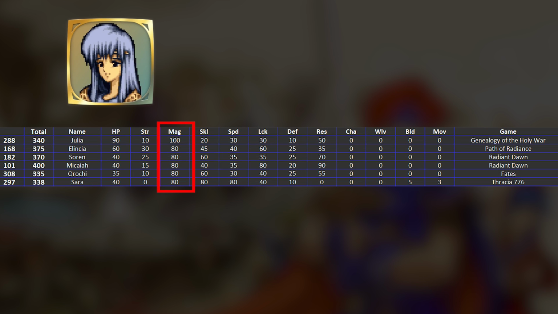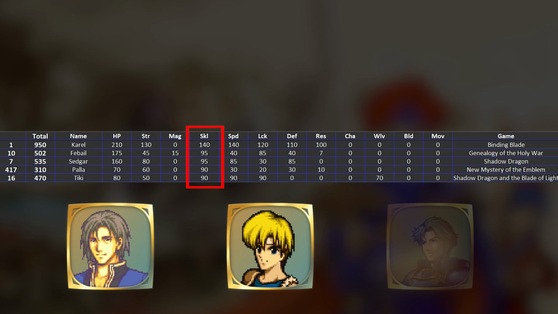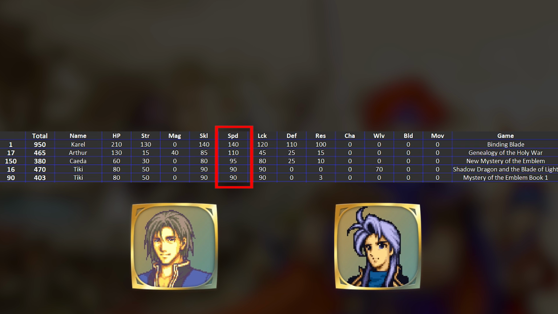Julia has the highest magic growth at 100, followed by 5 others at 80. Karel has the highest skill growth at 140, followed by Fabal and Sedgar at 95. Karel has the highest speed growth at 140, followed by Arthur at 110. This is with Lewin as his father.